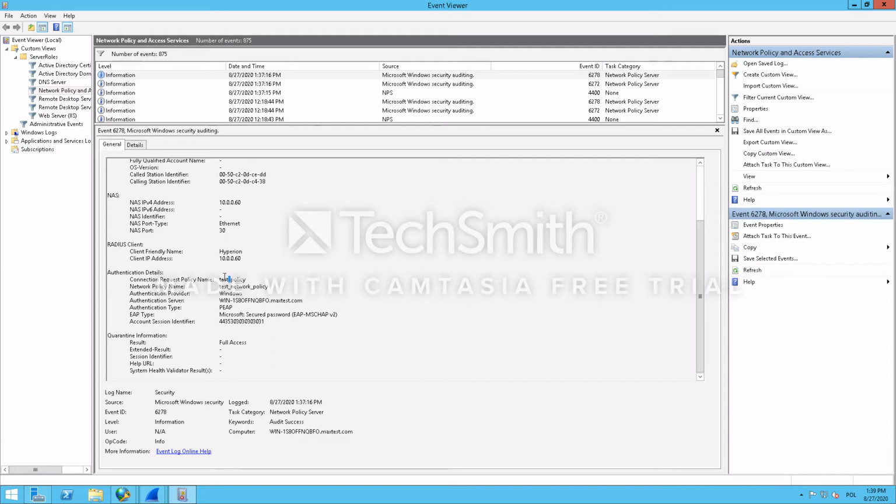We say that the only condition is that it must be Hyperion, and the policy name is the network policy name. We say that he must authorize with TAP or MSCHAP, and he must be in the Radius group to get access.